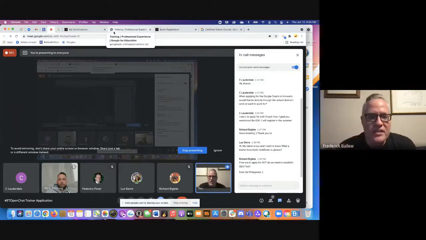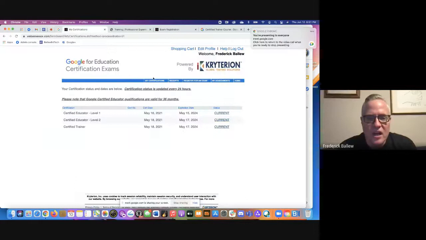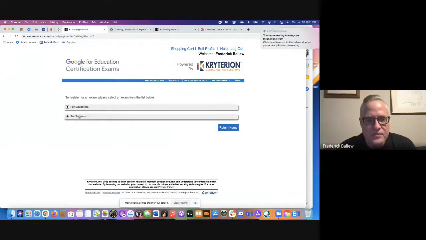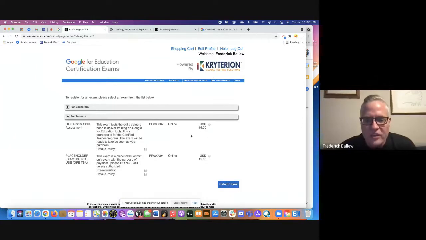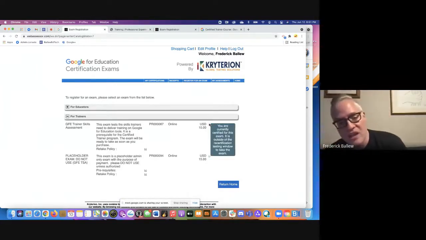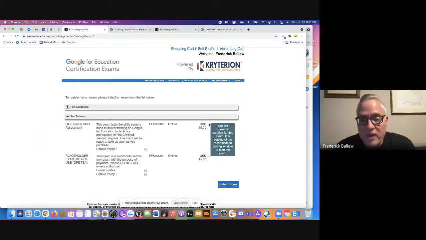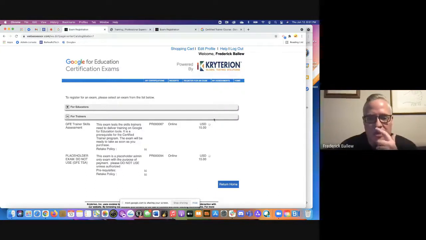Whereas the trainer exam, as it shows here, as I click this button for trainers, if you fail the first time, when you go to pay for it again, because you have to pay for it again, it makes you wait 14 days. The coach exam, I think if you blow it, you might have to wait a day and you can try it again. This one, they make you wait 14 days. The other nice thing is the coach exam is completely free.